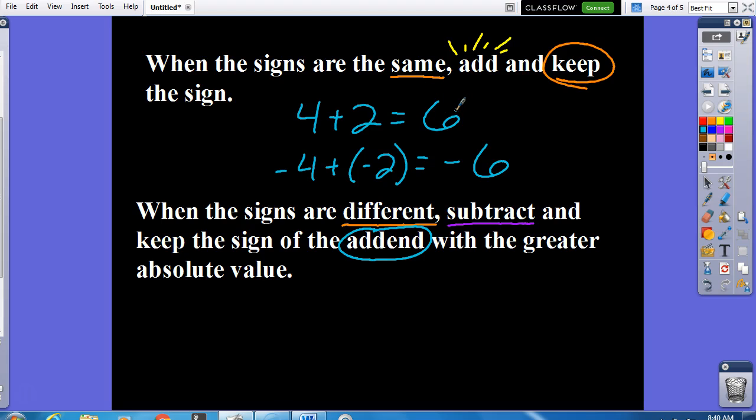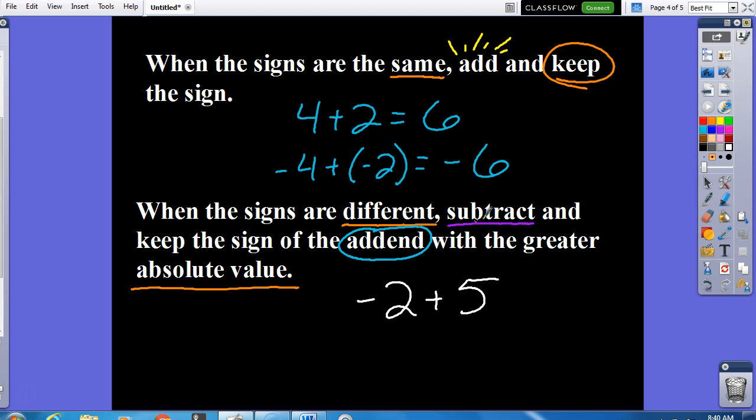and we call our answer to a math problem the sum. So whichever addend has the greater absolute value, and that's what we talked about at the very beginning of this video, absolute value, a key concept in this section. Let's talk about what this looks like real quick. Now I'm adding when the signs are different, so I'm going to have different signs, and that looks like this. Let's say negative 2 plus 5.